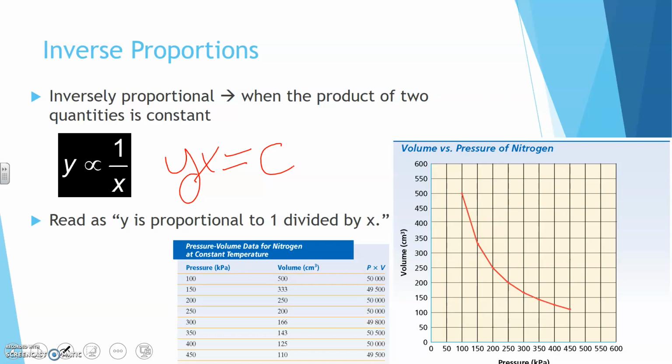I know it looks really weird, but in this one you're not necessarily going to see that straight line. You can see that this one is curved. Pressure times volume here is your constant. Again, this is not in the form of y equals mx plus b, which is why you don't get your straight line, because y equals mx plus b is the formula for a straight line on a graph.